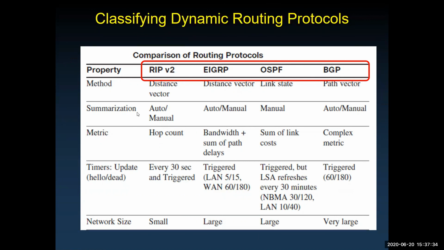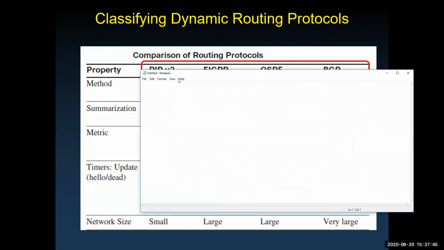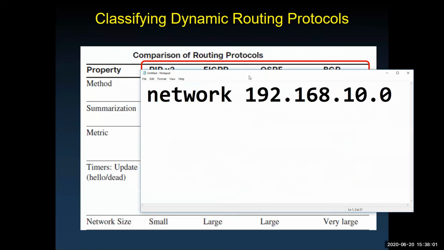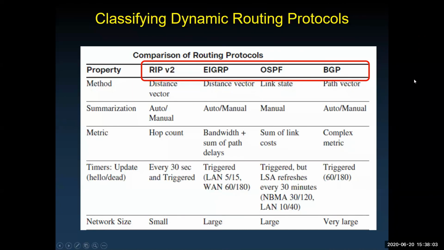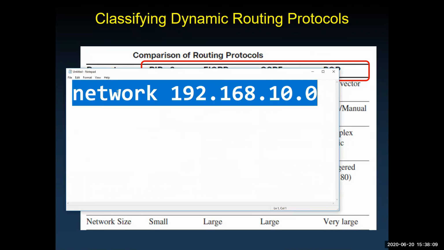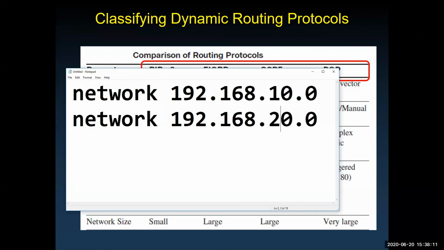Summarization. When you say summarization, it's a more efficient way of distributing the broadcast, or the route. So I'll give you an example. Let's say you have a route, let's say a net, you would like to broadcast to the 192.168.10.0 subnet. Okay, so I'll make this one more visible. So this is with summarization. First broadcast sa subnet 10, second broadcast sa subnet 20.